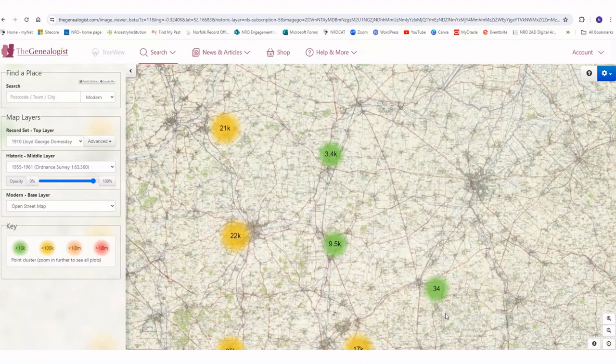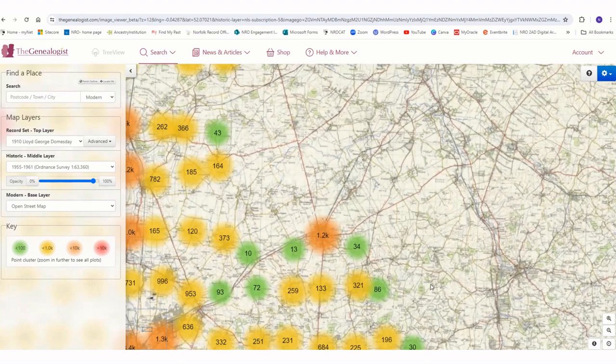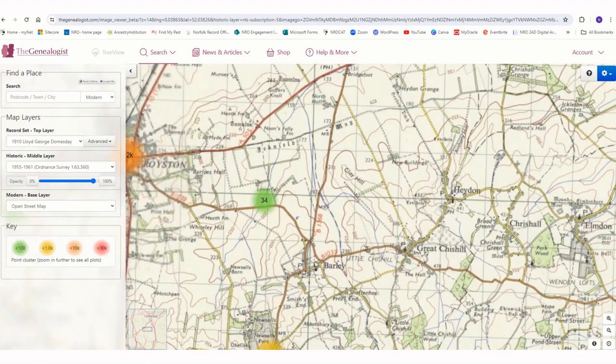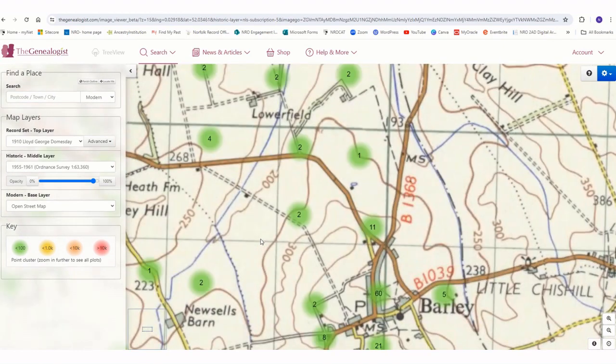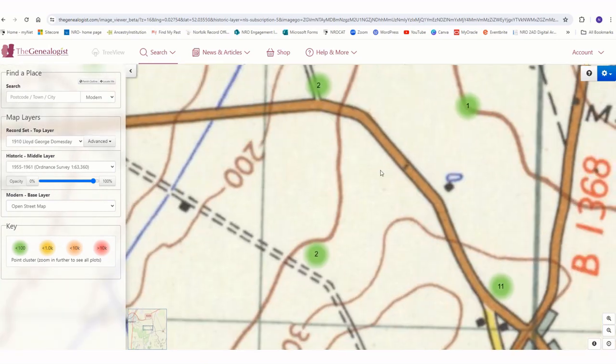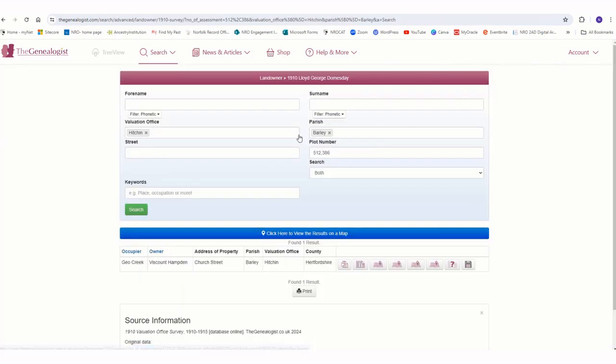And we can scroll the map, move it about. So we're really going to zoom in on one of these areas. Here we go. Nearly there. Going to keep scrolling in until we've got a plot. Okay, so obviously you can do this with the location of your property. So once you've found the plot for the location of your property, you click on it, and it will tell you which records refer to it. So you can view the records for that place.